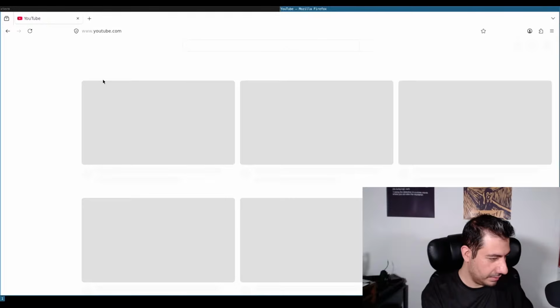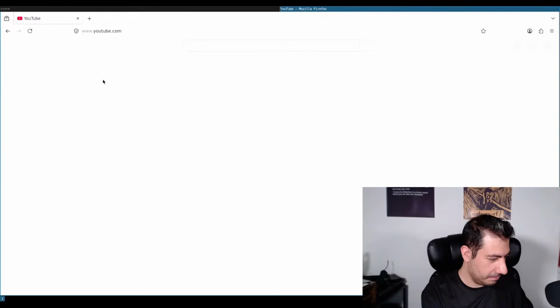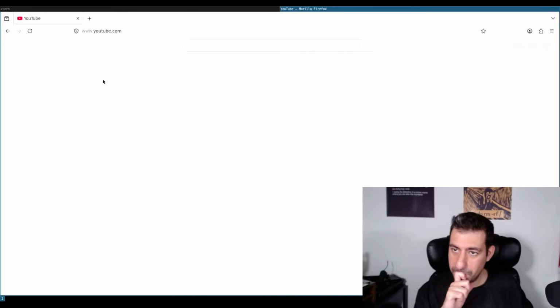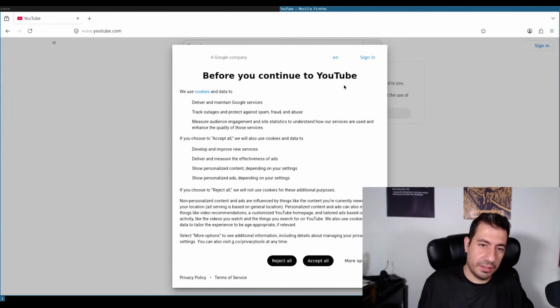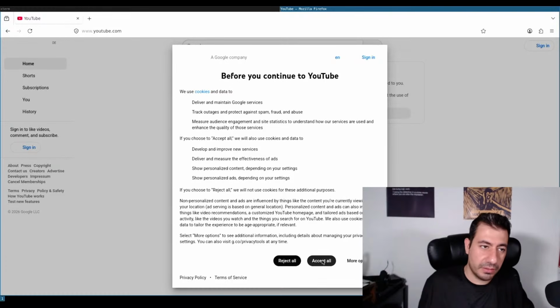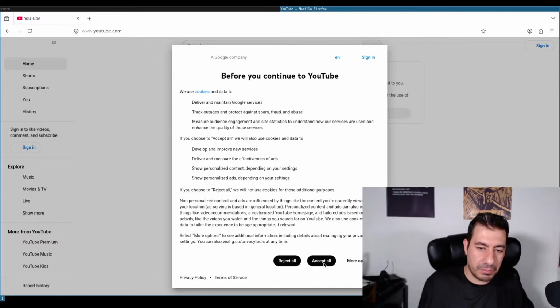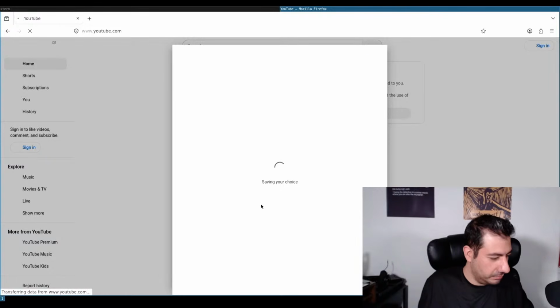I think the GUI might not be so performant. And the git clone is stuck, man.